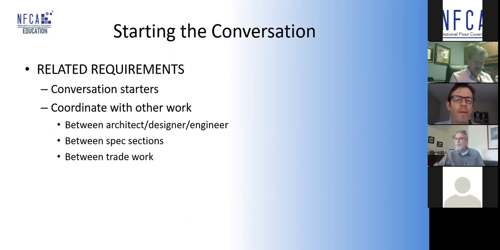So if I'm a floor trade bidding on a job and I'm in section 096500 for resilient, and I'm seeing the general and the products and the execution sections, I'm going to see related requirements in the general section. Yes, correct. Every single specification section should have a list of related requirements. I'm going to go there to see what is related to my work, and I'm probably going to see concrete or something else that's going to say, pay attention to that. It's going to affect what you do when you show up on site. Or in this case, in 096500, you're going to see a direct reference to the new spec section, right? It says, go here to coordinate.